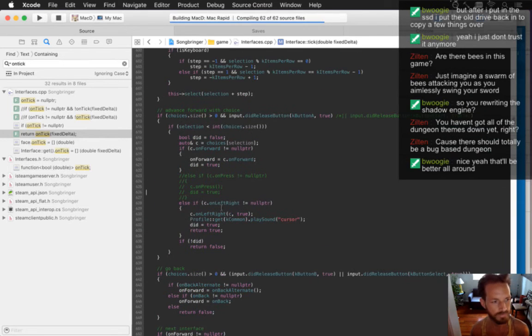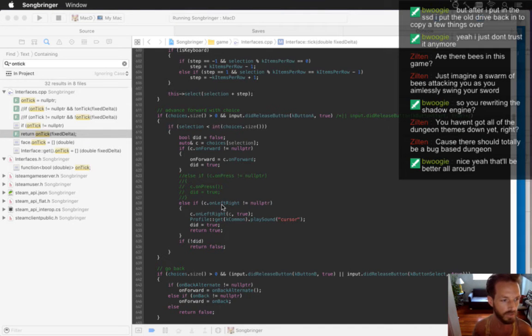Okay, let's see if that works. Yes, I do have all the dungeon themes down. They're not all in the game yet, but they're all planned out.